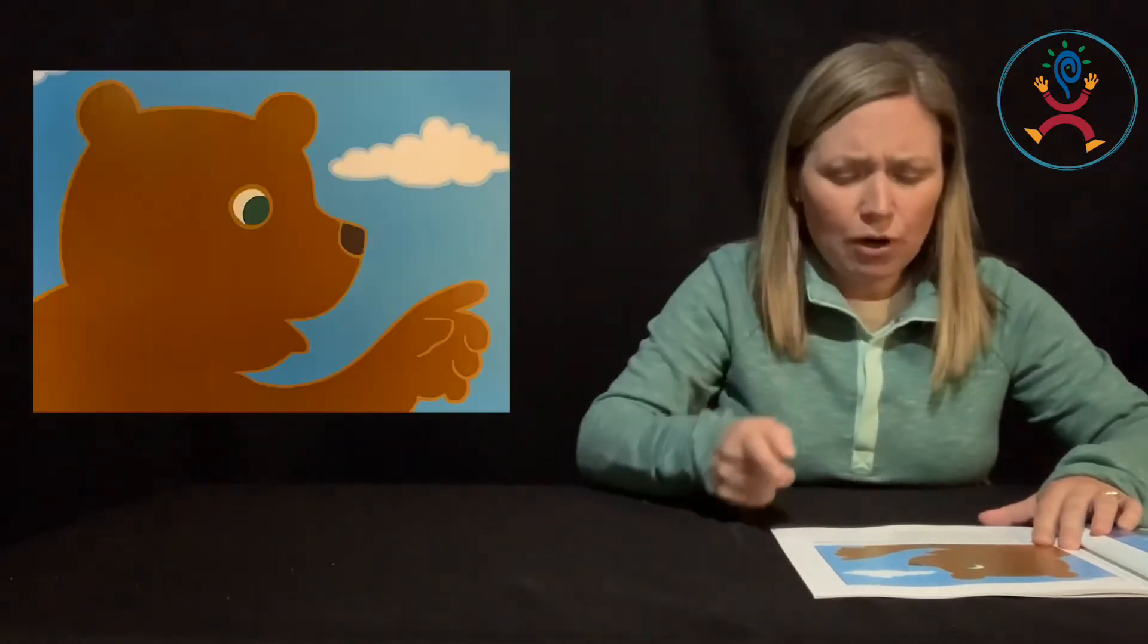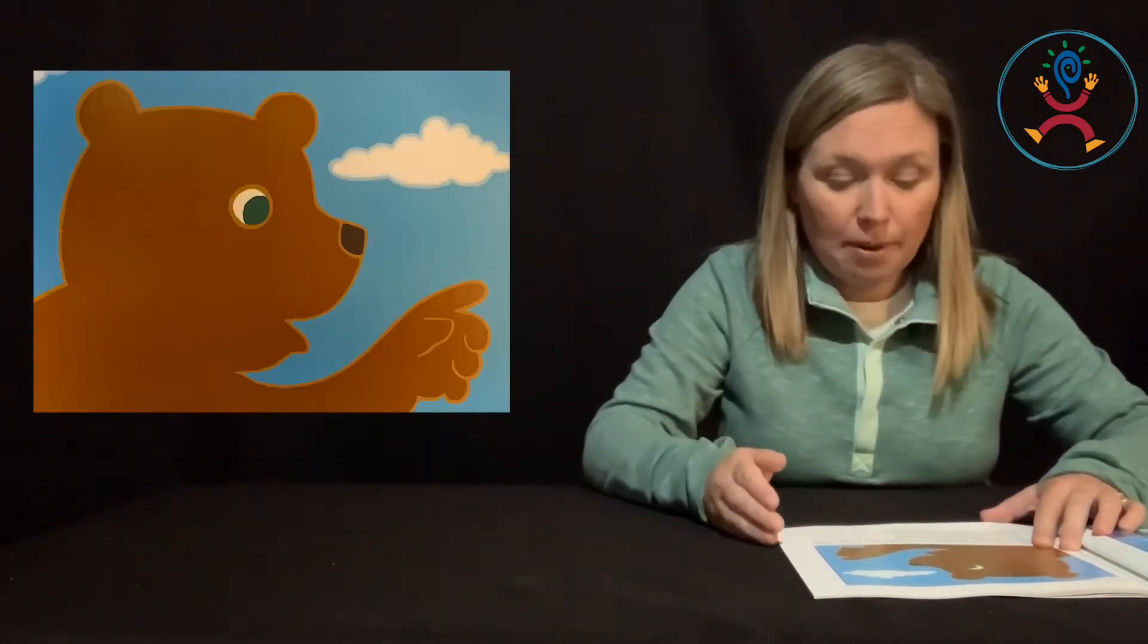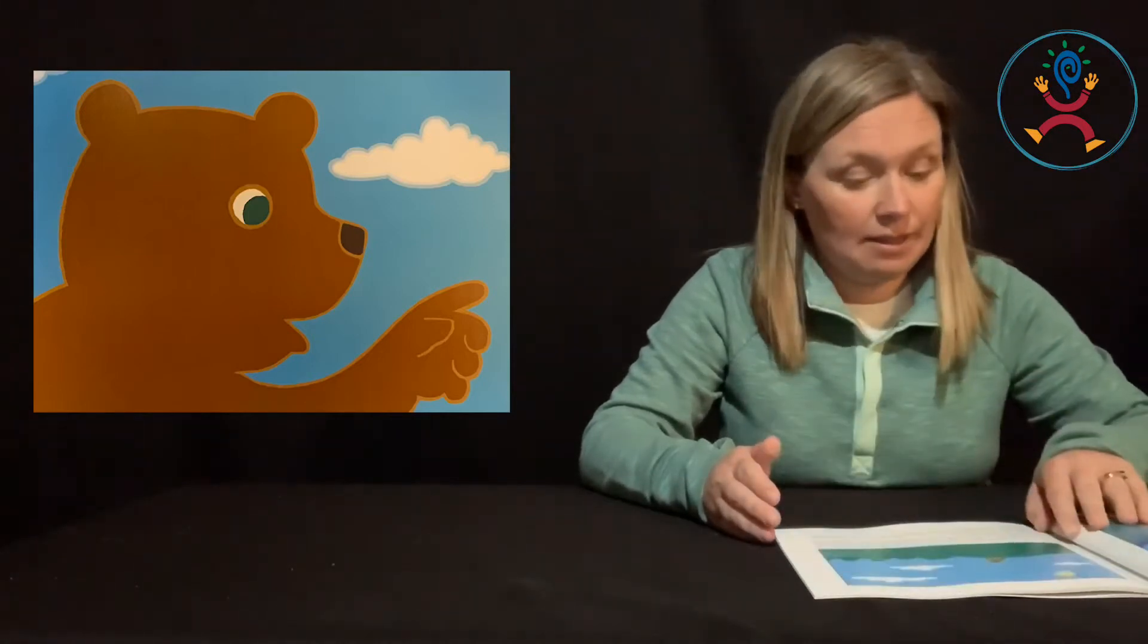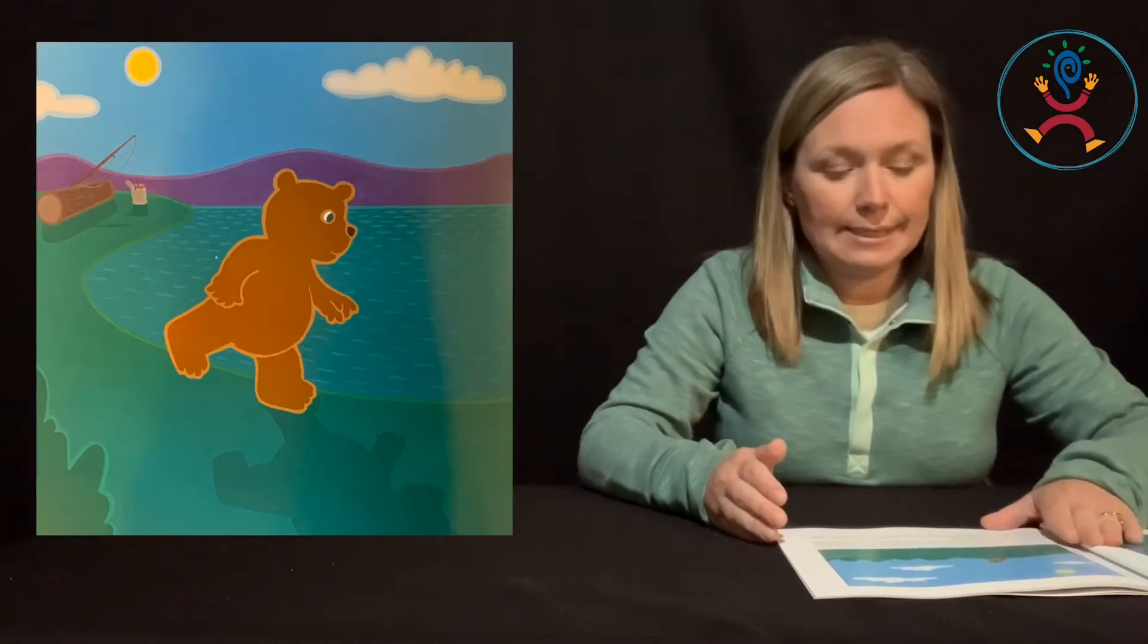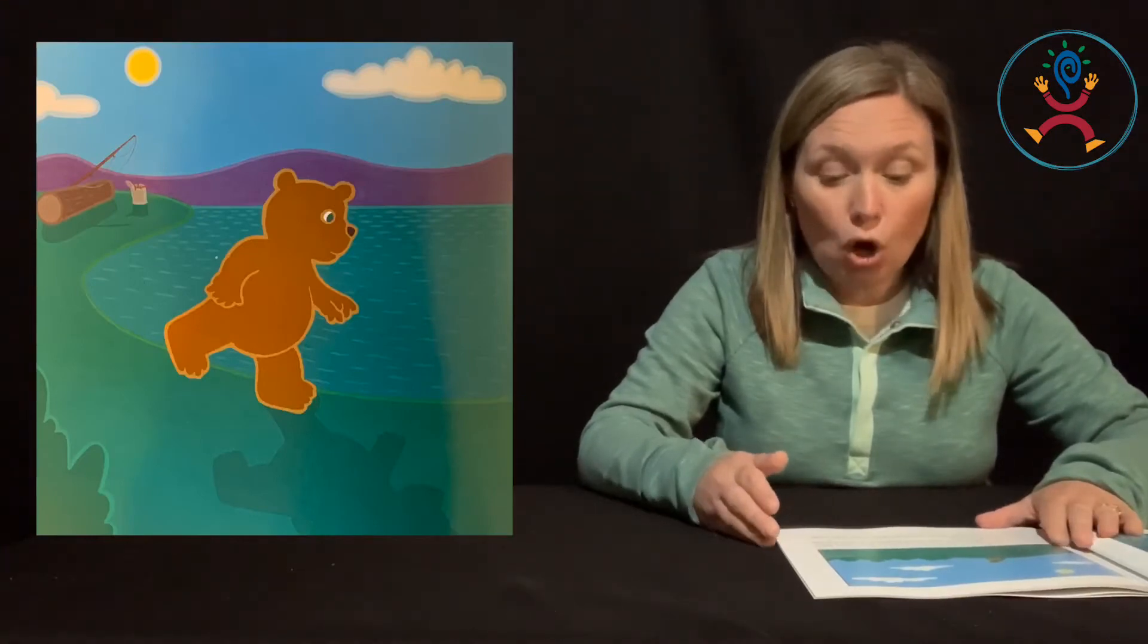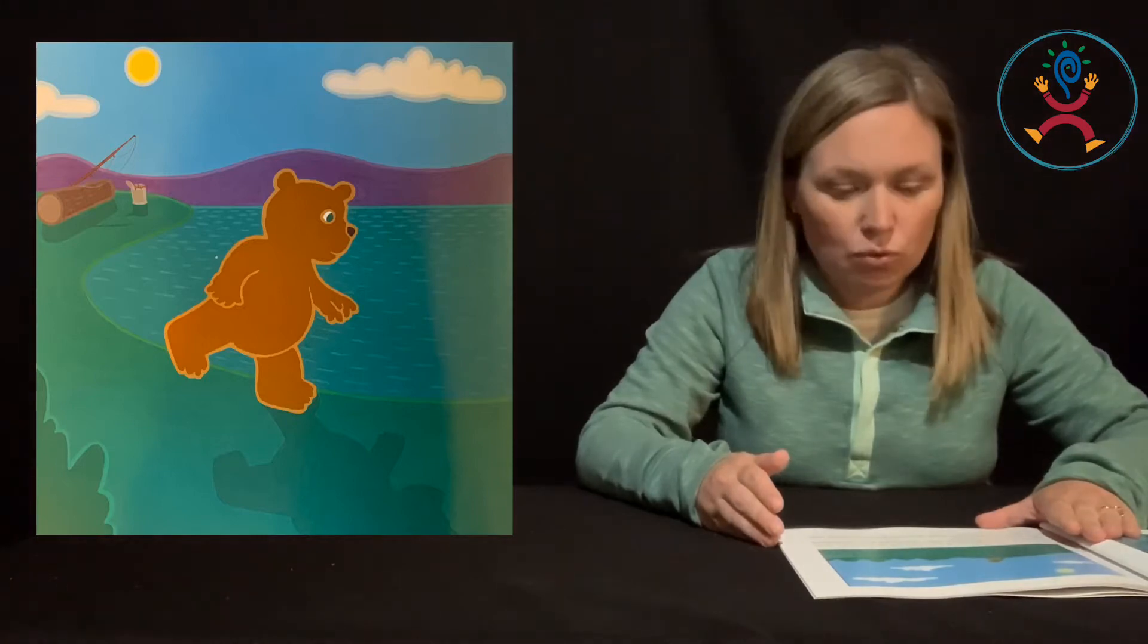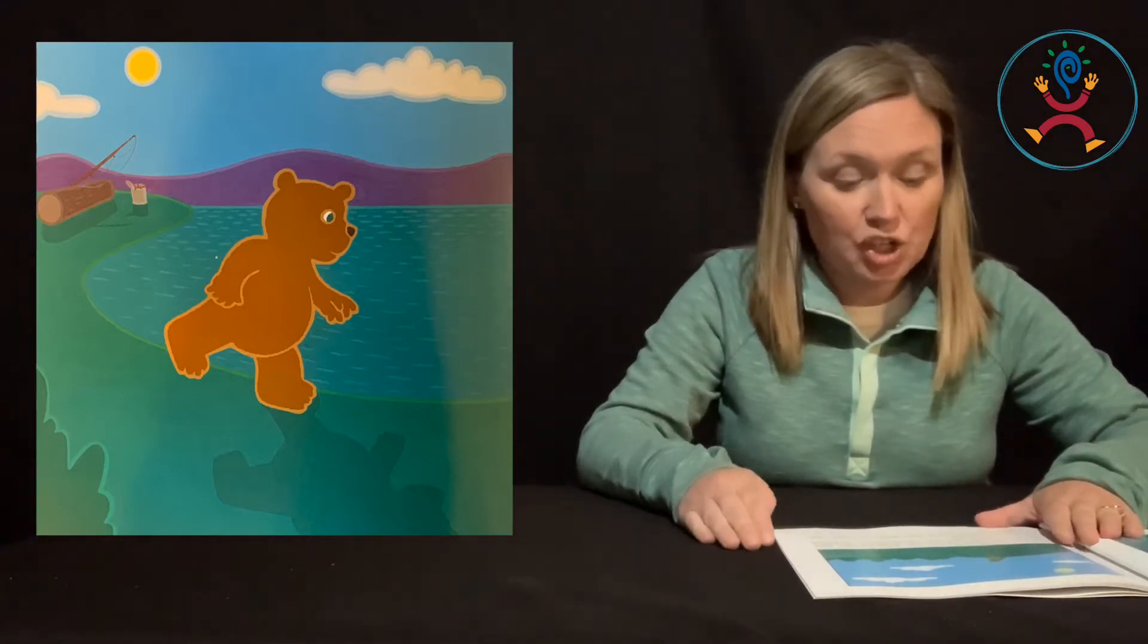Go away! Go away, Shadow, cried Bear. But Bear's shadow would not go away. Okay, said Bear. If you won't go on your own, then I'm just going to have to get rid of you. And he put down his fishing pole and began to run.